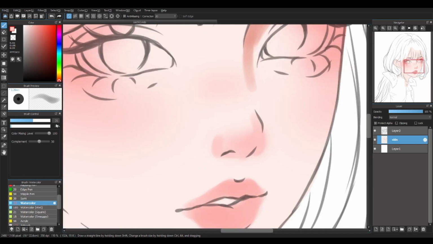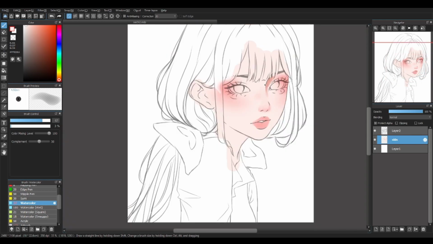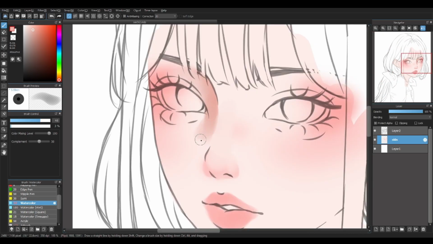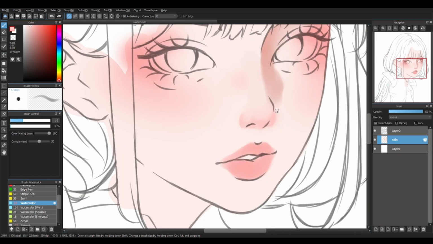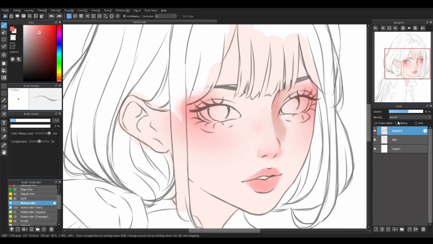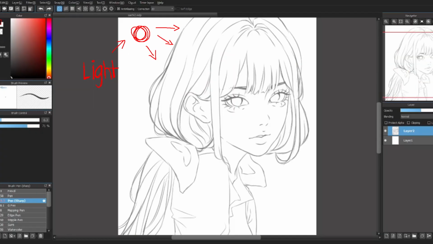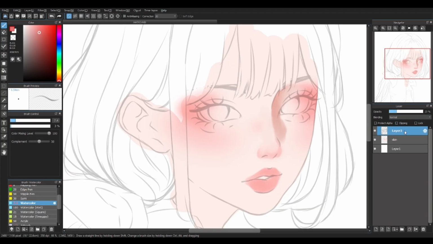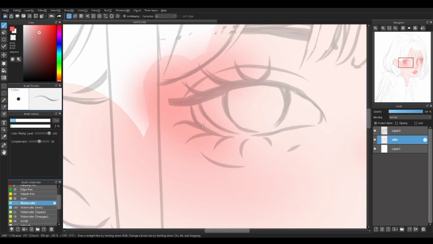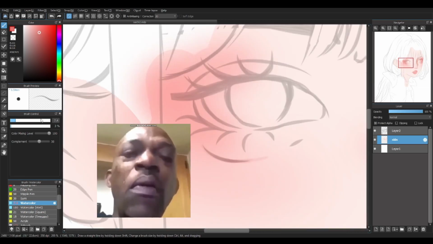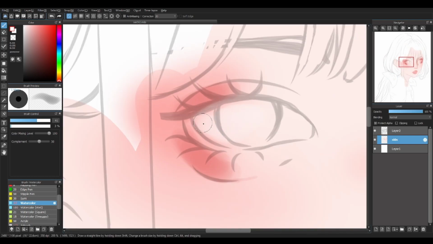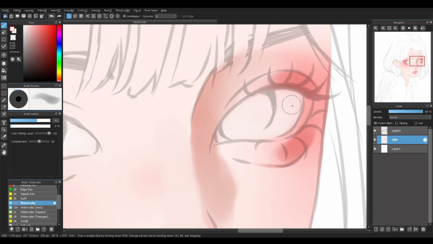Okay, back to the drawing. Now that I have an idea what shade look like, in order to shade the shadow, I first identify where the light source would be, and I just kind of decided, up here. So feel free to decide where you'd like to put your light source. After that, I put like a curve shape underneath the eye. So that's called eye smiles. Basically, I want to make sure that she looks like she's been crying all day. I want to make sure that she doesn't see the light of day.